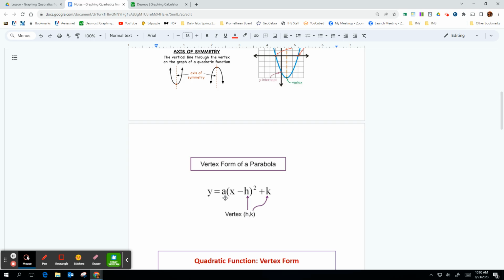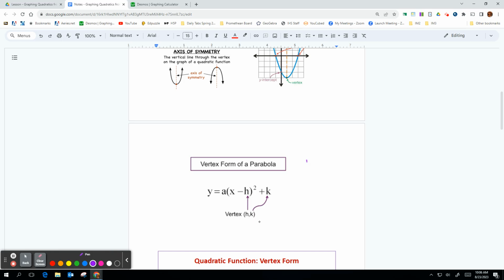I don't want to write too much here because I think in the examples you're going to see exactly what I'm talking about. But basically, the nice thing about this, when you see a quadratic equation written in this style, we call it vertex form because they're just giving you the vertex. They're just telling you what the vertex is. So I will do a quick example of what it is. I'm not going to graph it, but I want to do a quick example.